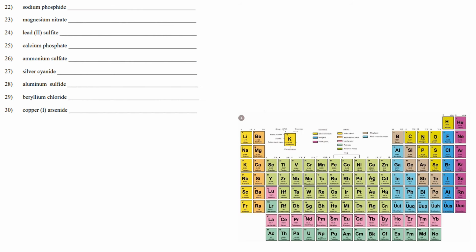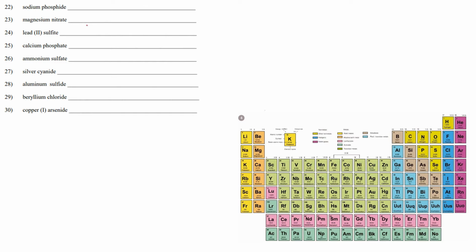Now let's do some examples. Sodium phosphide, okay, we know it's Na, and we know phosphide is just phosphorus, P, but phosphorus, you can see over here, is -3, right? -2, -1, so phosphorus is -3, sodium is +1, so we need 3 sodiums, 3 +1 charges to balance the -3 charge on phosphide, okay?